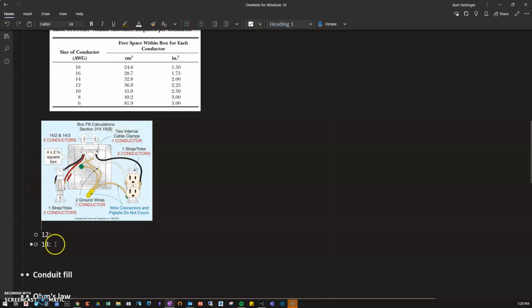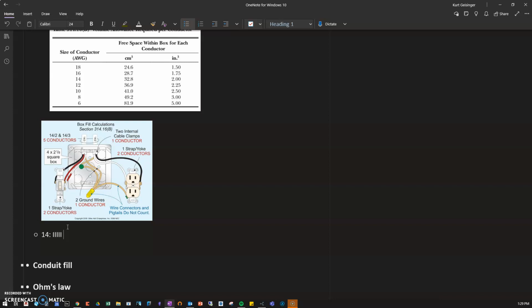So anyway, the first thing I like to do is make my little tally marks, right? In this case, we only have 14 gauge wires in the box. So let's count first the current carrying conductors, which is our hots and neutrals. I can basically go by this, can't I? I can say I have 3 conductors here and 2 conductors here, or I can go 1, 2, 3, 4, 5. Regardless, I've got 5 of them. So there's a group of 5. I'm not going to do the diagonal slash.